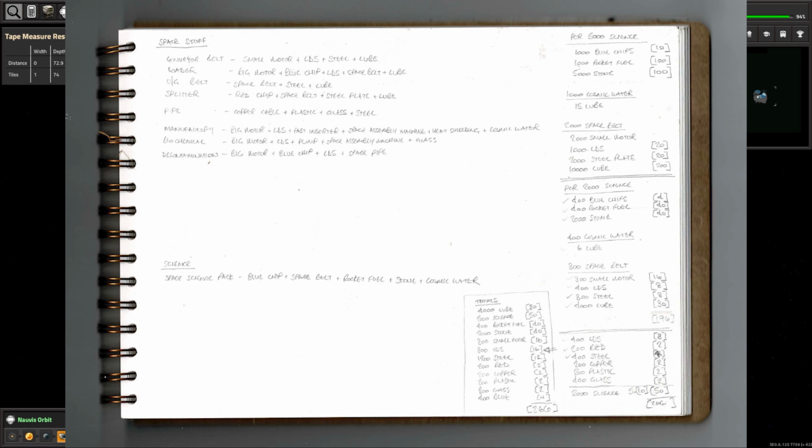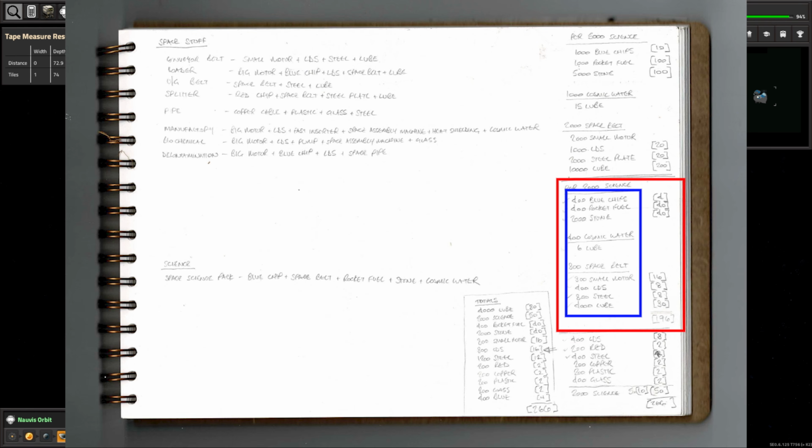So immediately that was too much. I've dropped it down to 2,000 science. From here, this is the actual rocket that I think I'm actually going to do. So 400 blue chips, 400 rocket fuel, etc. on the left, and then the amount of cargo slots on the right, with a total of 196. That gets me up to the space belt.